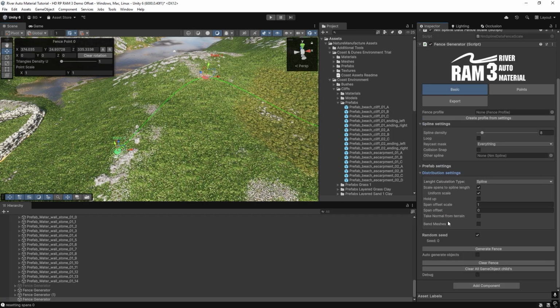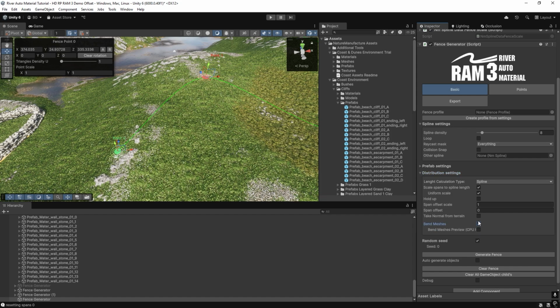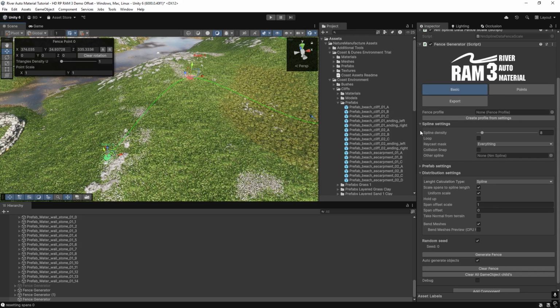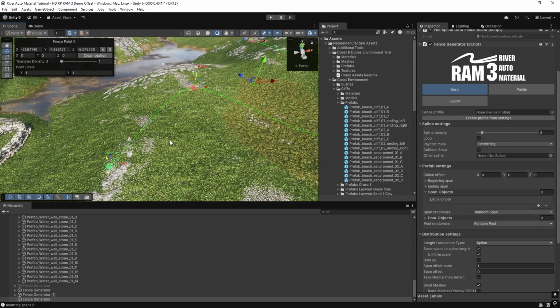Of course, in distribution, I will create a cliff for you. So I will choose bend meshes, and I will choose also auto generate to see how it changes after I place or move a point.